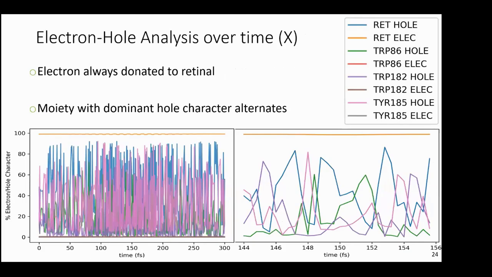So now turning our attention to other interesting avenues, here we can see the percent electron hole distribution over time when the time-varying electric field is applied nearly parallel to the dipole vector of the retinal moiety. Again, while the electron character of the retinal remains relatively constant, given by this orange line here, the hole distribution for this transition goes through extreme changes as given by this chaotic nature here. In particular, the moiety dominantly exhibiting hole character for the excitation alternates between all four members included in the more minimalistic bacterial rhodopsin model.